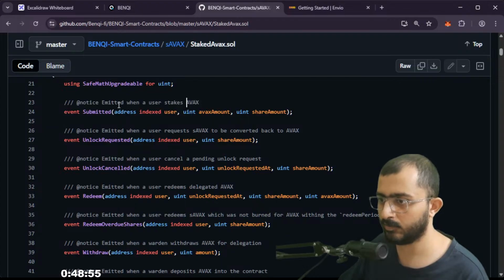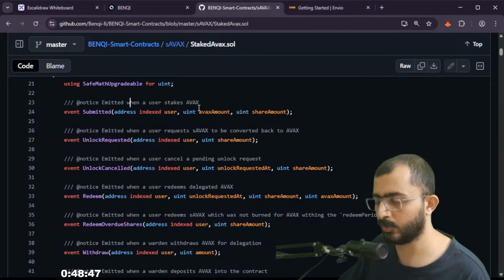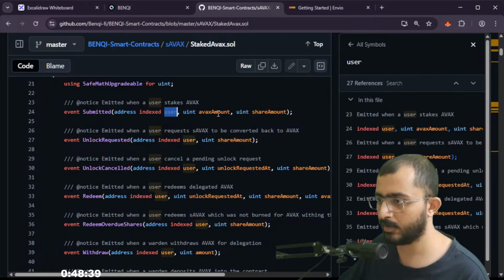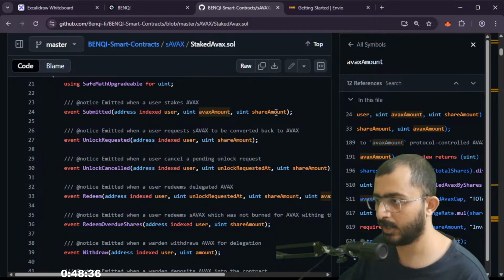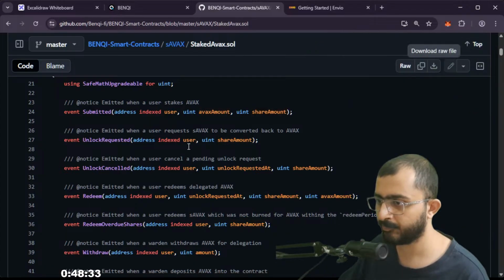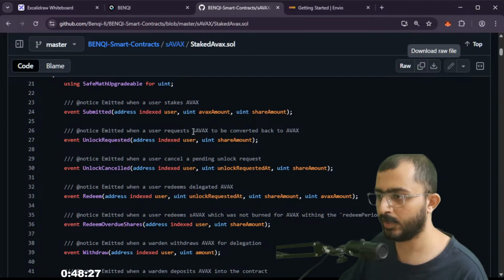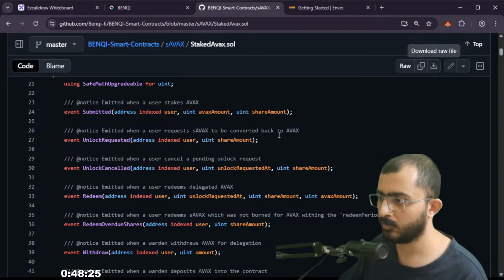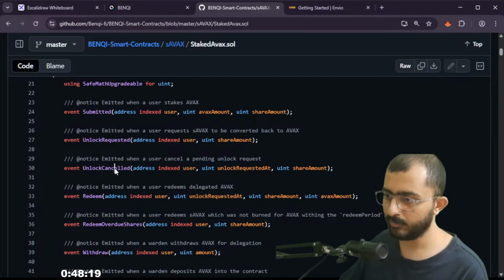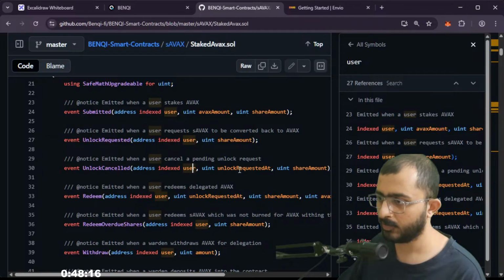So you see, notices are there. So this explains what this event is. Emitted when user stakes AVAX, that's there. So this will be the user address, this will be the amount of AVAX, and this is the share amount. Unlock requested is emitted when user requests sAVAX to be converted back to AVAX. Okay, this is request. Unlock cancelled.